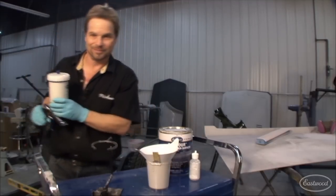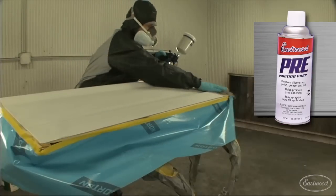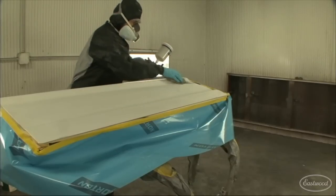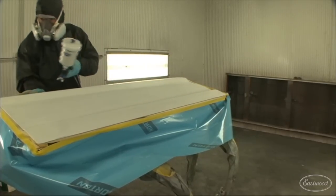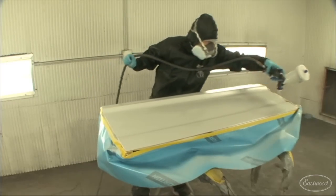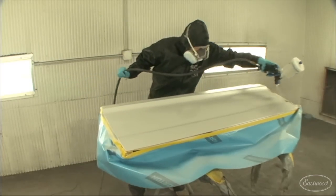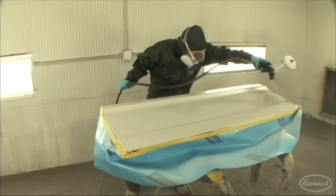Now for the fun part. After doing a final wipe down with Eastwood's pre-painting prep, run a tack rag over your surface just to make sure there's no debris that's going to get caught under the primer. Then follow with 3 medium wet to wet coats. Now, depending on your temperature and humidity, your dry times might change between coats.